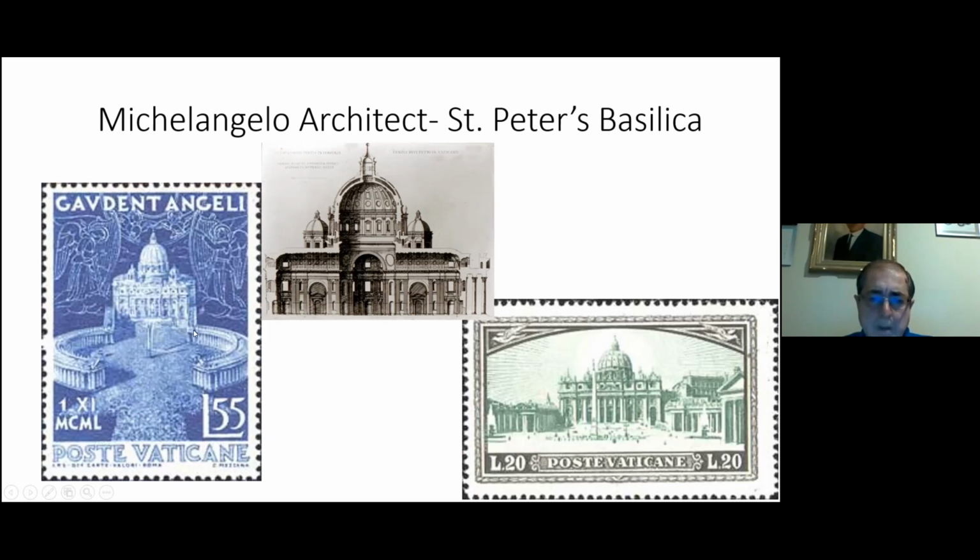The picture here shows all the columns which are all around the front of St. Peter. This was not the work of Michelangelo. Michelangelo never added the columns to the church. There were only some columns on the two sides, and that was it. This was added later on, actually a couple of 100 years later. With the work that he did on the cupola, the body of the St. Peter Cathedral was completed, thanks to the final efforts of Michelangelo.